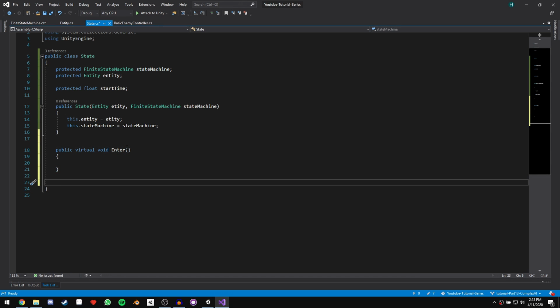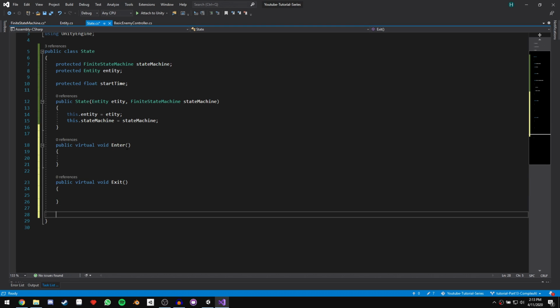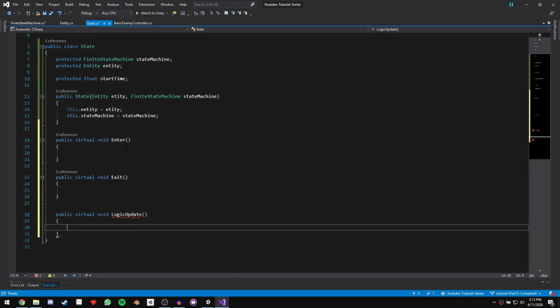And then next we can do the same thing for our Exit function. And then next our LogicUpdate function. And then finally our PhysicsUpdate function.